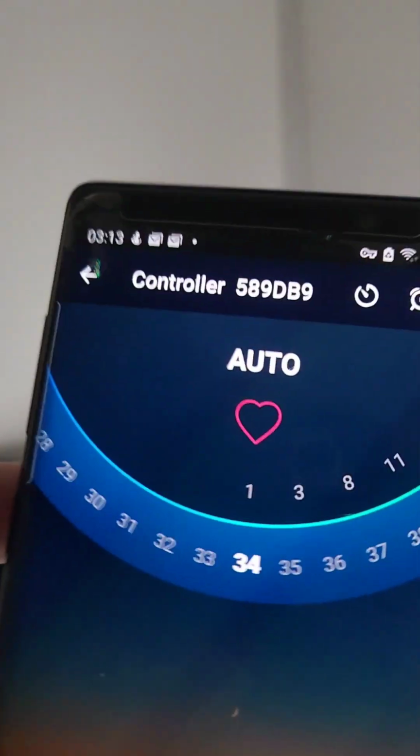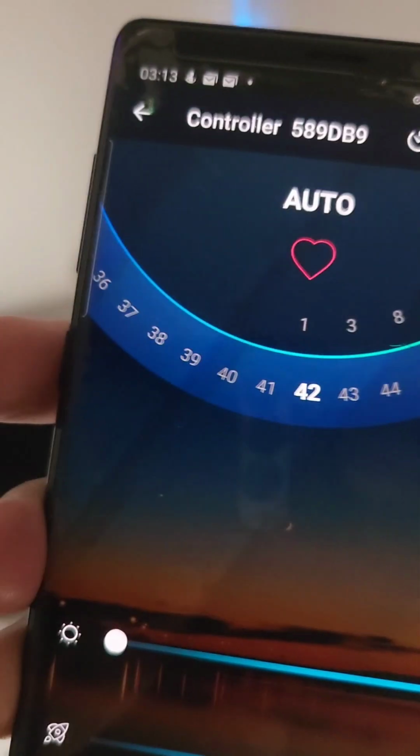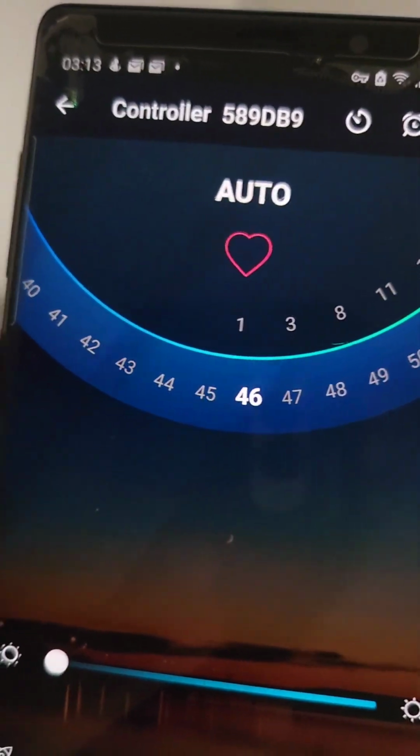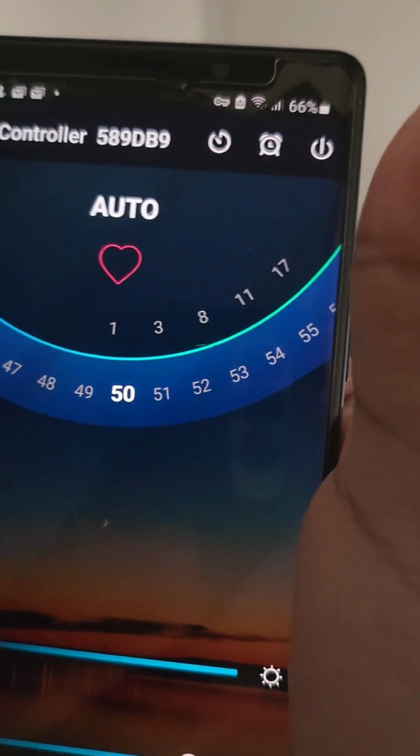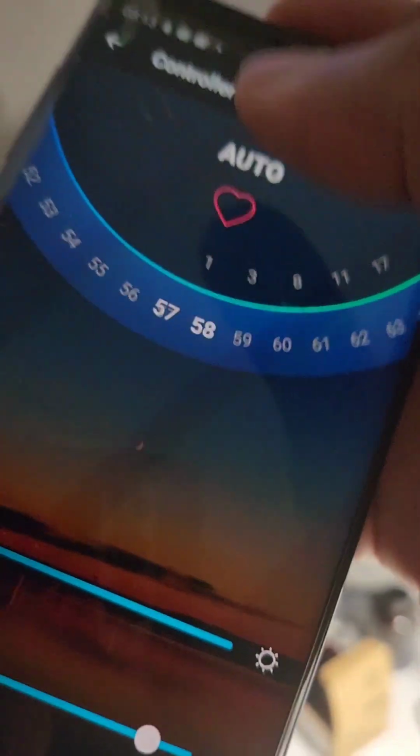It picks up the auto mode of the 100. It's picking up random patterns from the 100 wheel. So that's not what I really need. I do really need the other way around.